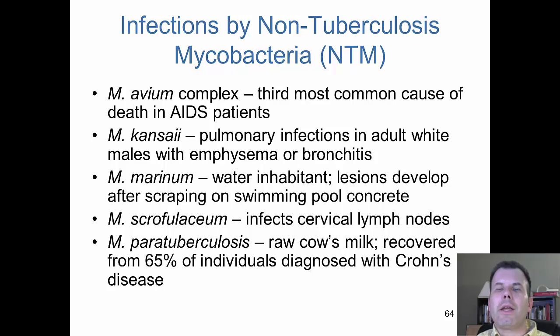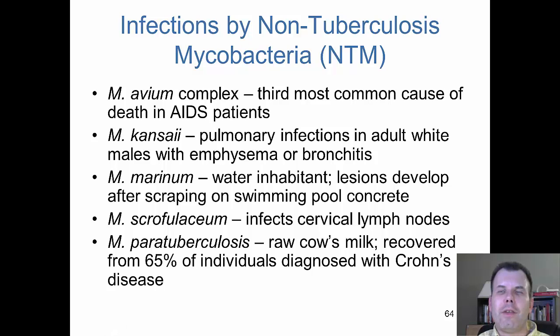Okay. Now, again, I talked about some of these other ones. Mycobacterium avium is now the third most common cause of death in AIDS patients, and this is actually carried by birds. And so people that have pet birds are at risk of actually getting the disease, and it is found in the respiratory tracts and digestive tracts of birds. It can be spread that way. But typically, we only see it in the immunocompromised.